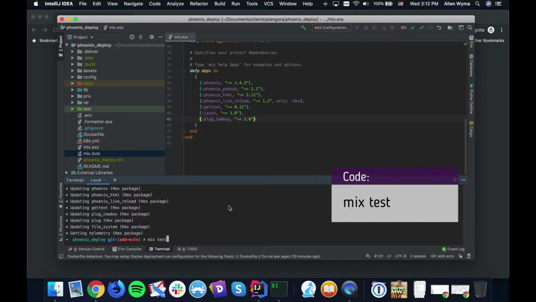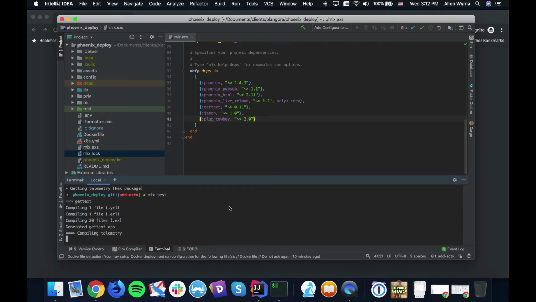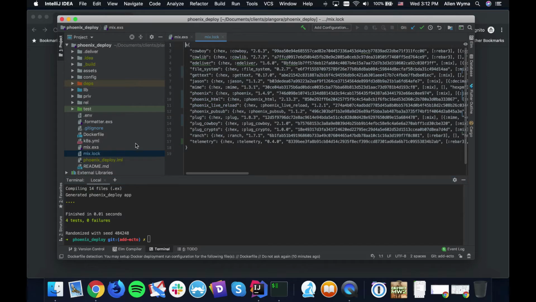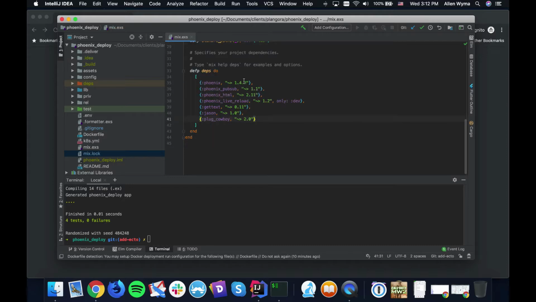We can go ahead and run tests just in case, to make sure everything's working. Cool, so everything seems to be working, though we just have a very limited amount of tests. Don't really worry about this, because we need to check in the log file to see what it's saying for the version. In this case we're using 1.49. It's totally fine to leave this like that.